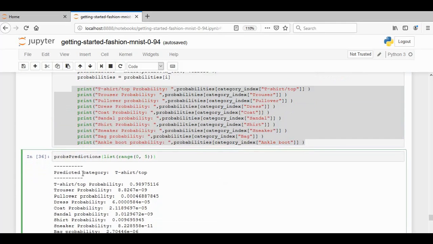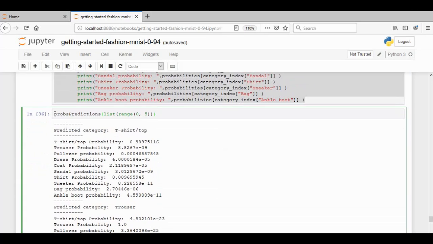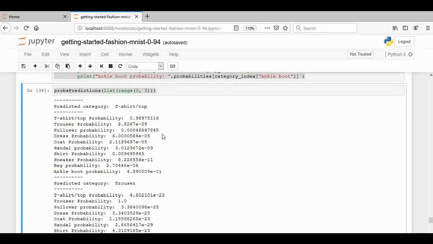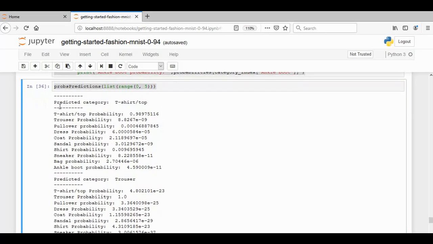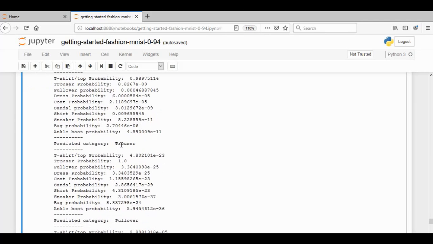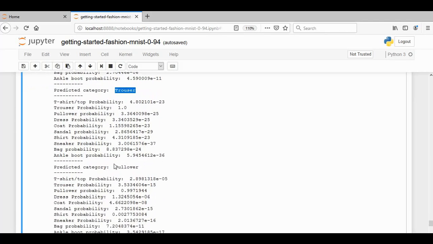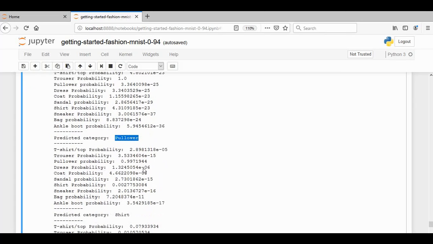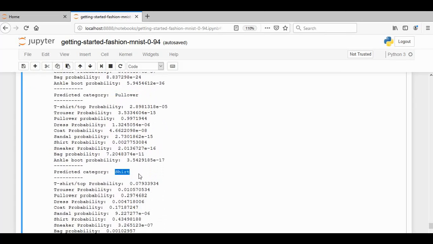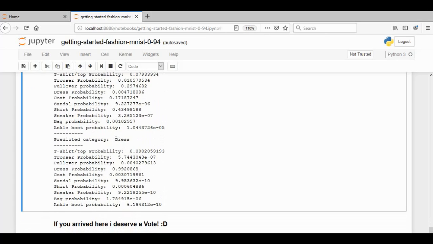To display the output, we will execute this code, and it will produce this output by category. The first is T-shirt and top, the second is trousers, the third is pullover, then shirts, and dress. That's all.